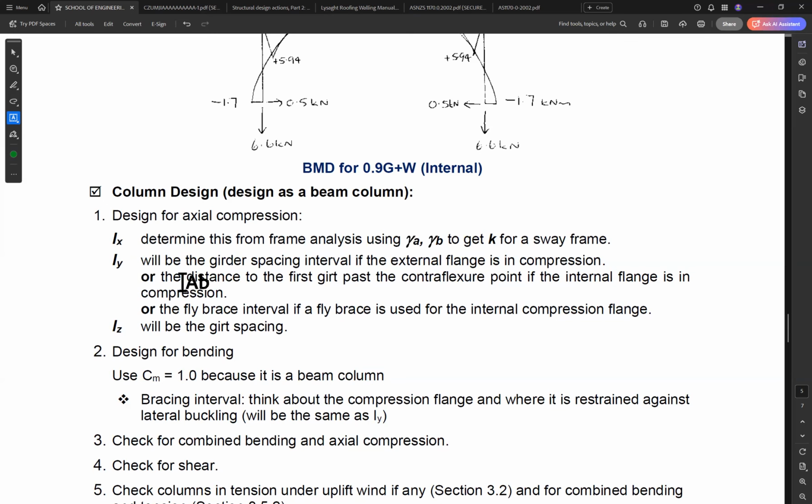So the buckling length Lx is determined from analysis using gamma A and gamma B to get K. Do you know this part? What is K? And what are gamma A and gamma B?